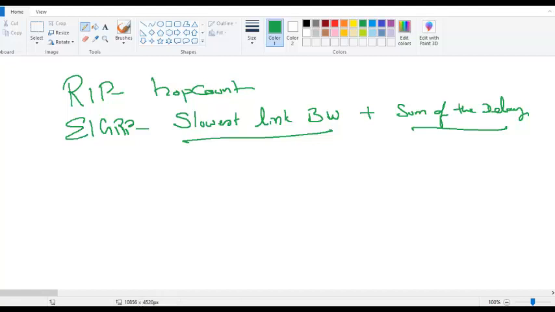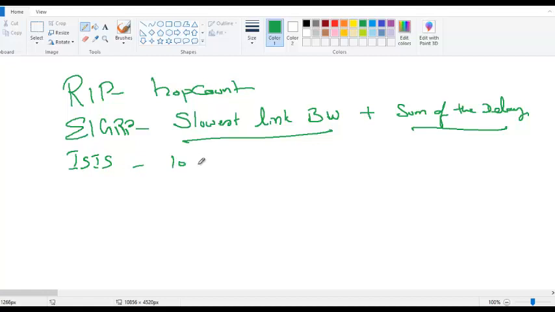Next, the metric of ISIS. Actually, ISIS does not consider bandwidth nor delay. It works like a hop count, but not literally hop count. There is a default metric of 10 per link.